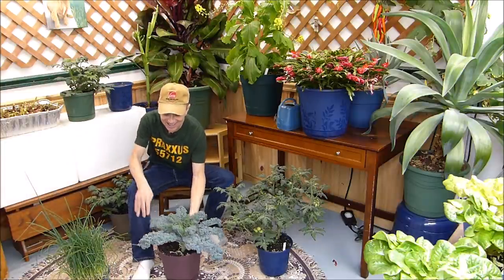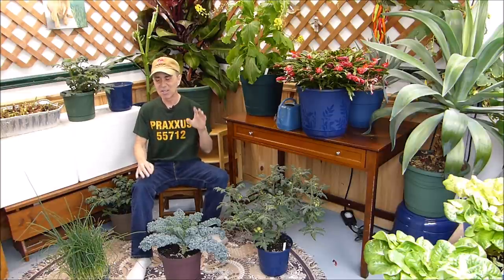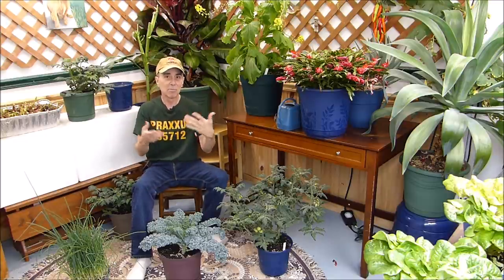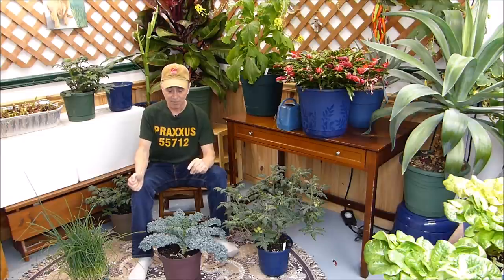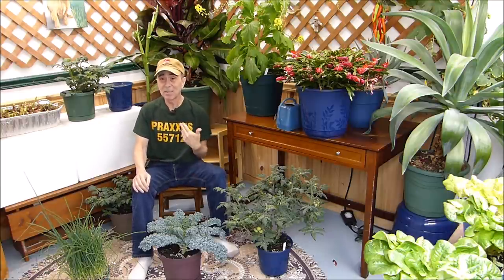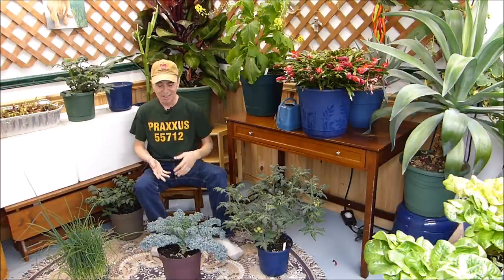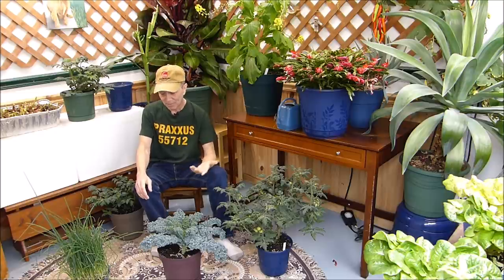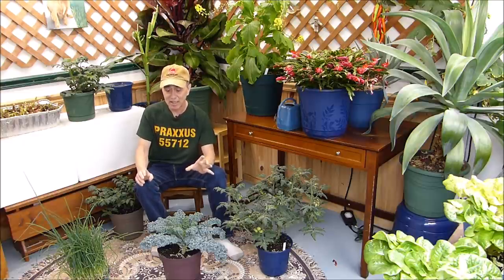Here's another one — this is blue scotch curled kale. When you mention kale around people who aren't vegetarian or vegan, generally they back off. You know, you have to throw it in a smoothie with five tons of fruit and sugar in order to make it taste good. I was of that thinking too, and I learned something. I learned that I actually not just like — I love and I crave kale. I never thought I'd be that person. I know that's ignorant thinking, but that's how I was because I didn't know. And ignorance of something, for me, is a signal that I need to educate myself about it.